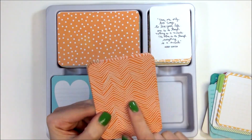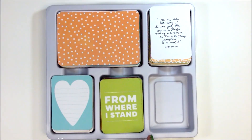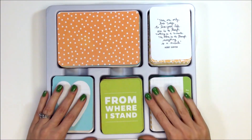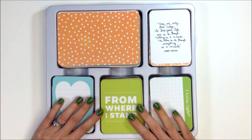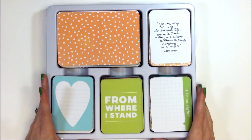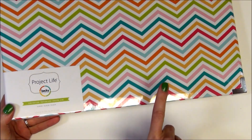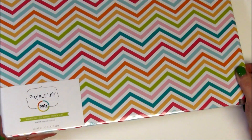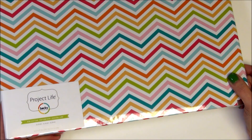And that was it, guys — that was all the cards. I kind of went through them quickly, but thank you so much for watching. I absolutely love this kit and can't say enough about it. If you get a chance, run over to your Joann's and grab it — and the best thing is I got it 50% off, so it was awesome. Thank you so much for watching, and if you have any questions just leave them below. Also, I picked up the matching Kiwi Edition album — they had that as well, also 50% off. I love the chevron pattern and the colors — totally awesome. This is what I'm going to be using for my 2014 album. Thanks so much for watching, bye!